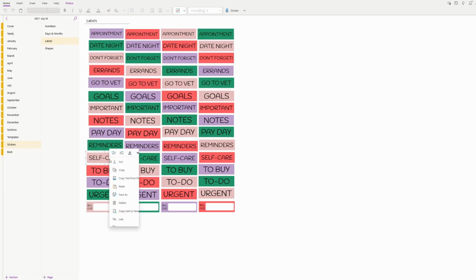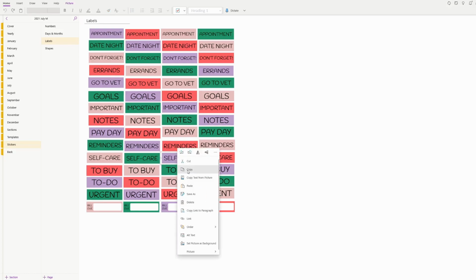Let's see, do that. With all of these labels and images, I did not set any of these to background. These are all very clickable and you can move them anywhere you need to, just like that. But because I'm just copying the stickers, I don't want to accidentally move anything. So I want to go ahead and use, let's do purple.